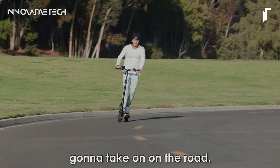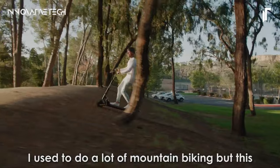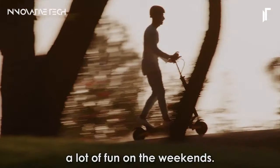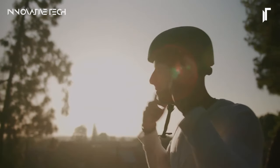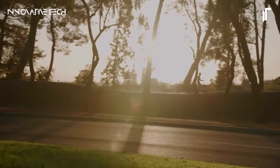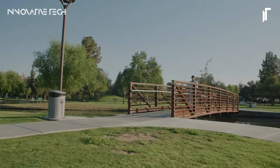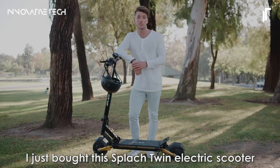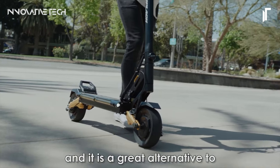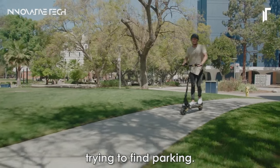The Splatch Twin's brushless motors deliver efficiency and reliability while contributing to its lightweight design at a mere 52 pounds. Moreover, it offers exceptional range on a single charge thanks to its 48V 15.6Ah lithium battery, covering approximately 35 miles. Whether commuting to work, embarking on urban adventures, or enjoying a leisurely ride, this scooter strikes a balance between affordability and exhilarating dual-motor capability, redefining expectations with its blend of power, range, and versatility.